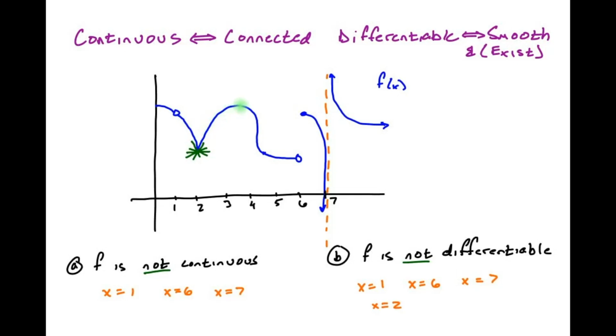And a little bit further along this curve, you see right about here, it looks like we're going a bit vertical. So if we imagined a tangent line at that point, you can see that we could draw a vertical tangent line, which means the slope of a vertical line is undefined. So it looks like we're not differentiable at x equals 4 either. And that's it. Continuous functions need to be connected. Differentiable functions need to be smooth, connected, and the derivative has to exist at the point in question.